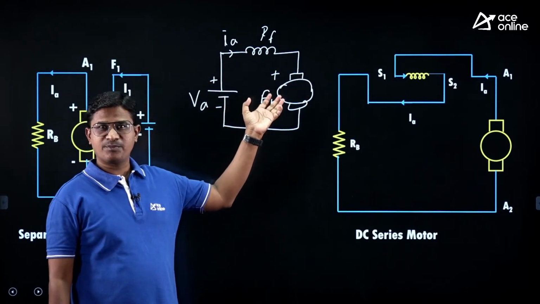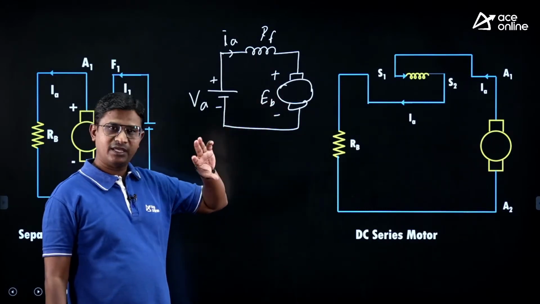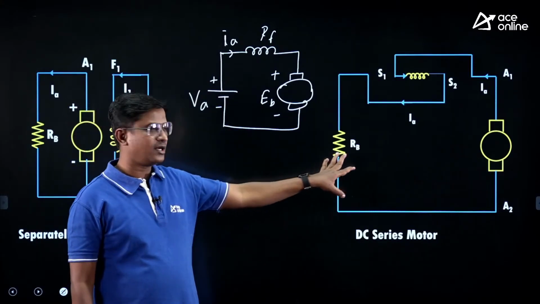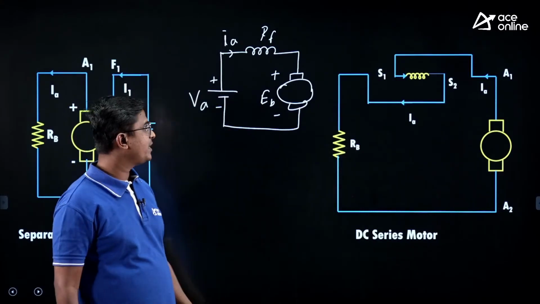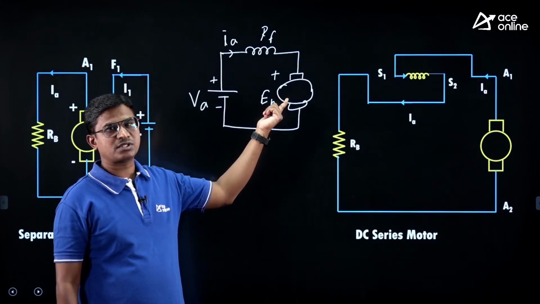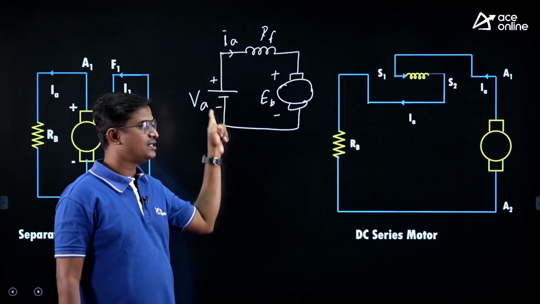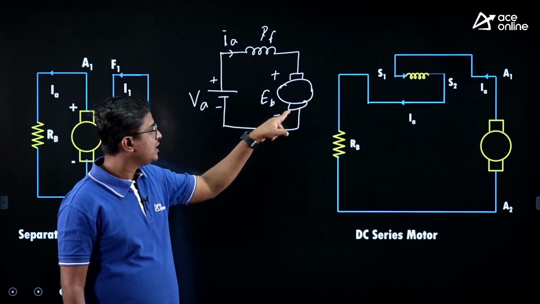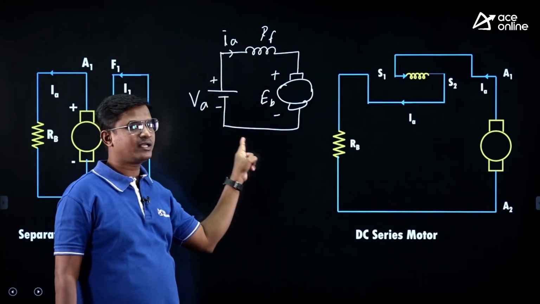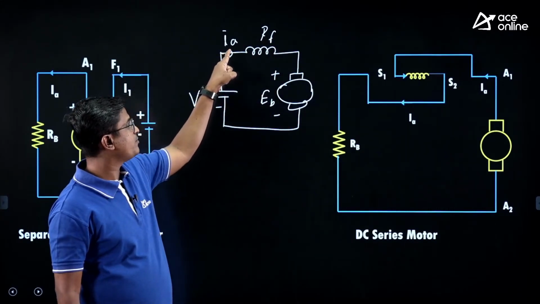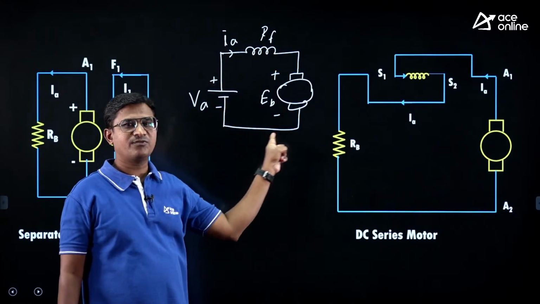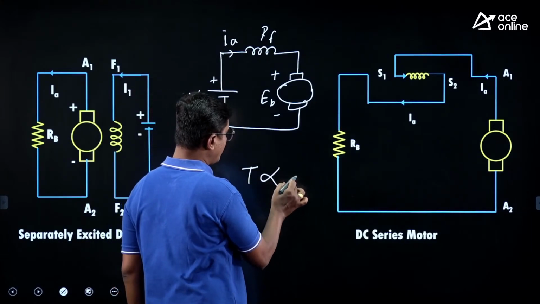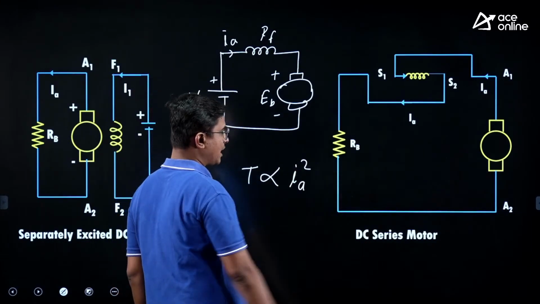Suppose the motor is running at some particular non-zero speed, so my back EMF will be non-zero, right? Now I am going to disconnect this supply and put an external resistor here. So what will happen here? This back EMF will act as a source and will try to circulate current in this direction. But when back EMF acts as a source, my current direction IA will be reversed. If I consider this IA as positive, then whatever anti-clockwise current flows will be negative.